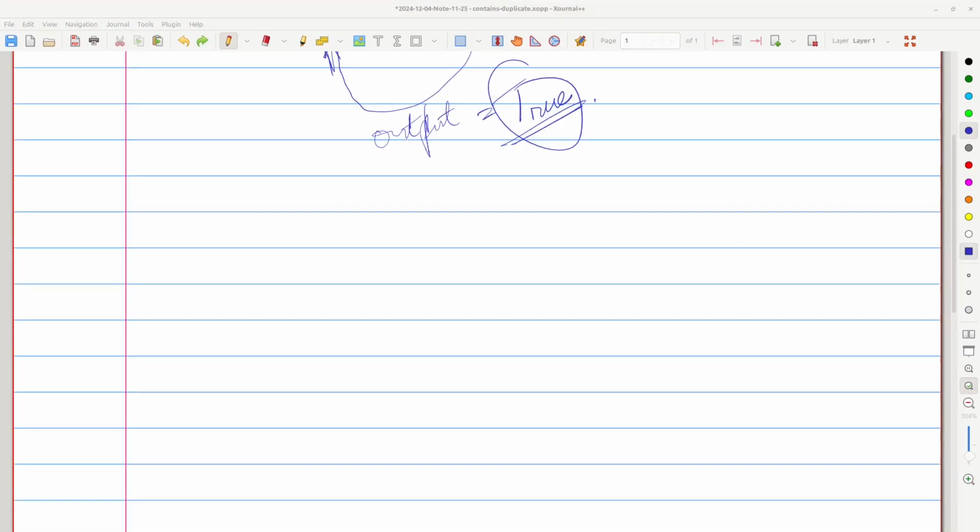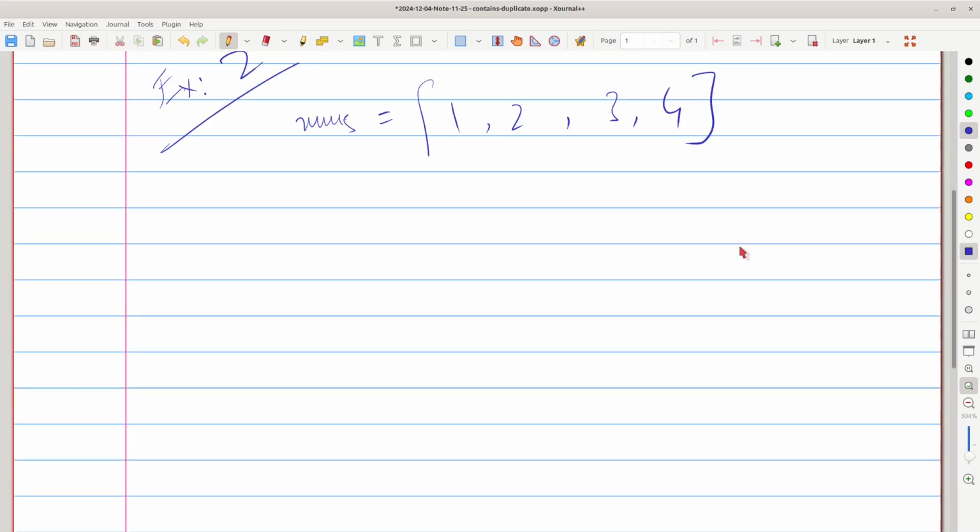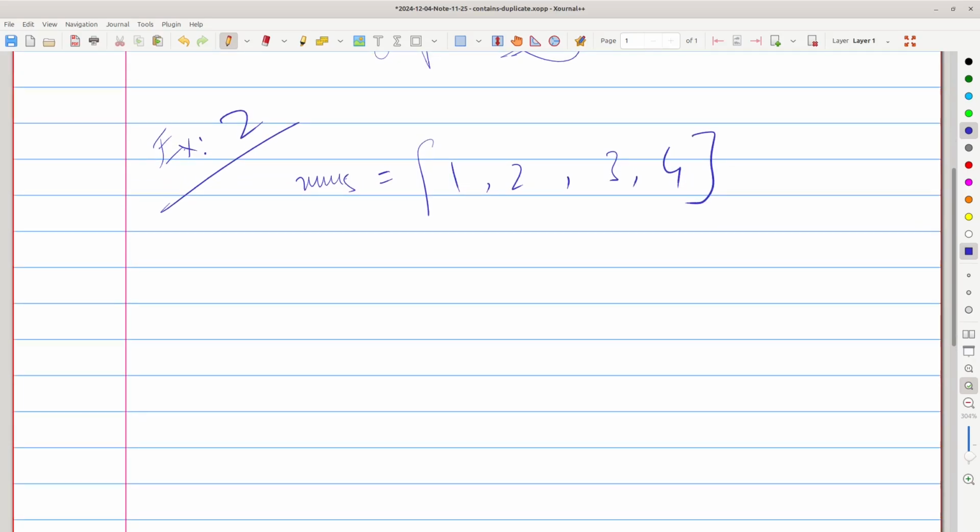Now let's take another example. Let's call it example 2. Here we have nums, which is 1, 2, 3, and 4. We'll start with the first number, at index 0. The number is 1. Have we seen 1 before? No, we haven't. We'll move on to the second number.